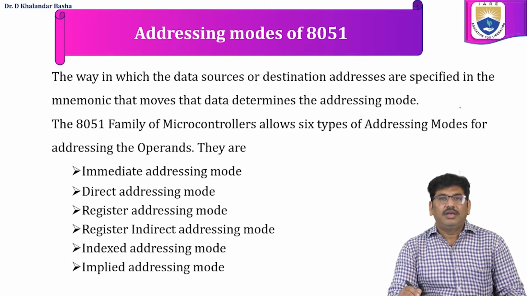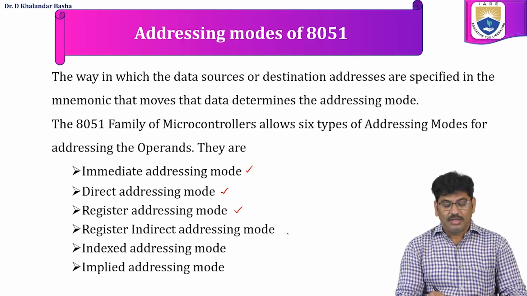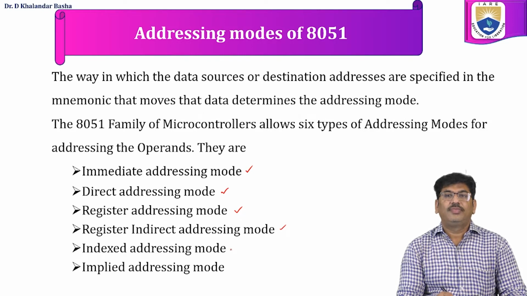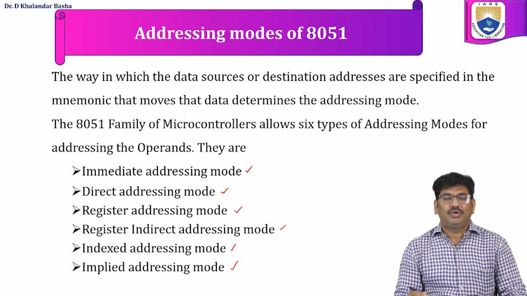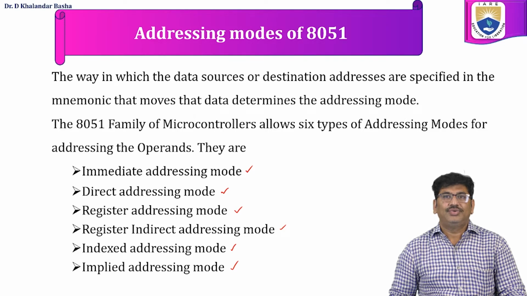They are immediate addressing mode, direct addressing mode, register addressing mode, register indirect addressing mode, indexed addressing mode, and implied addressing mode. Now we will see one addressing mode at a time, how to represent the data in the instruction using immediate, direct, register, indirect, indexed, and implied addressing mode.